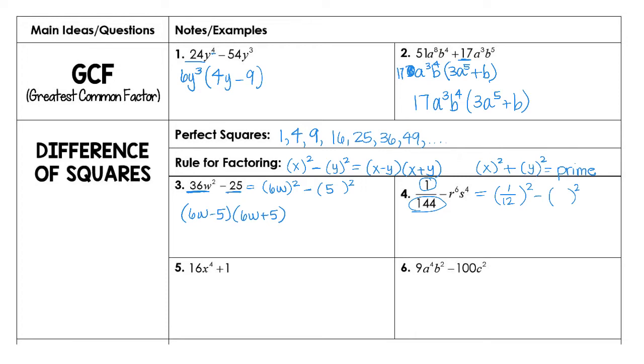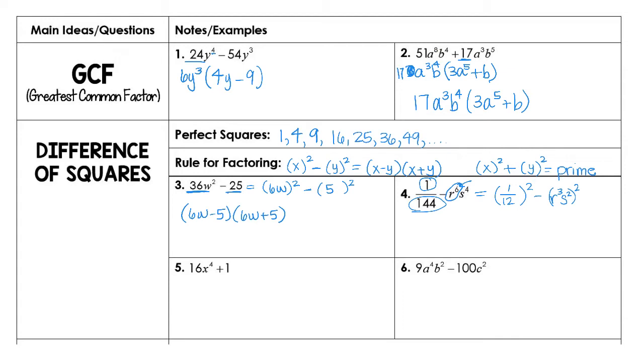Okay, now for our exponents on the other, we know it's r and s, right? Now when we raised an exponent to an exponent, we multiplied. So here with r to the 6th, this has to be r to what power so that when I multiply it by 2, I get back 6? 3. And so what would that mean s's exponent is? 2. A quick way to do that is just divide. You can divide your exponents. Divide 6 by 2 and 4 by 2. Does that always work? Absolutely.